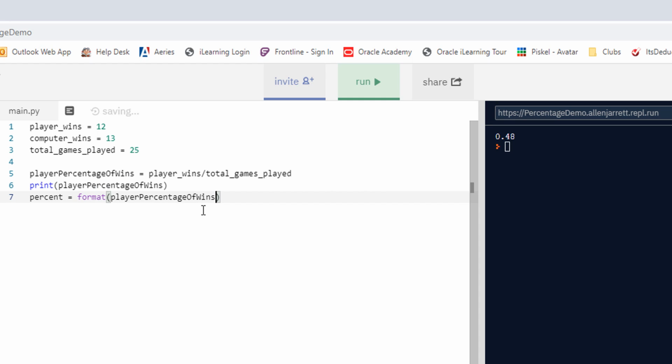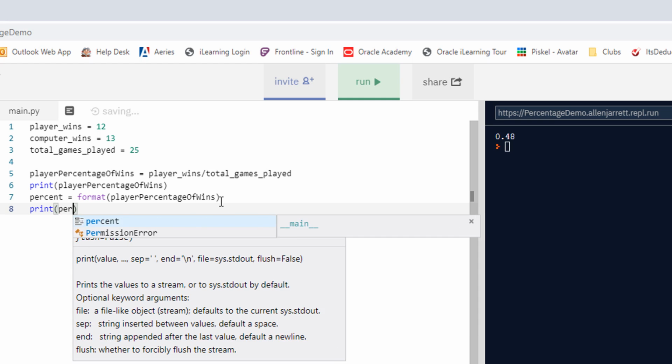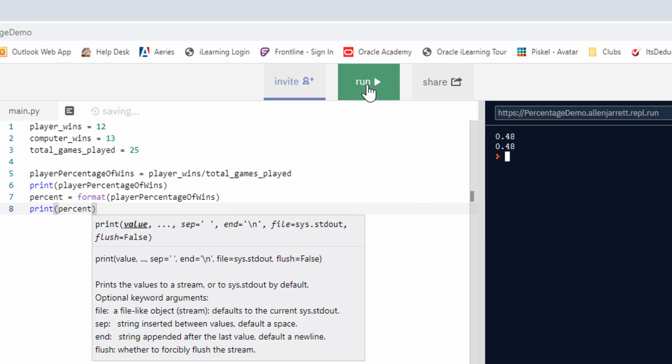Then let's go ahead and print percent. And we'll just run it. So I'm still getting 0.48. So this is not giving me what I want. Let's take a look at how we can fix that.